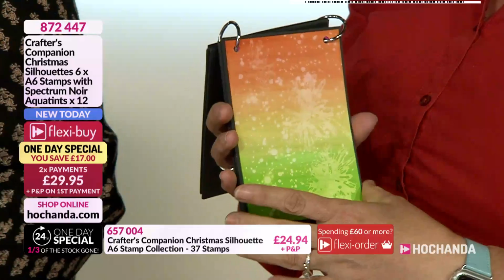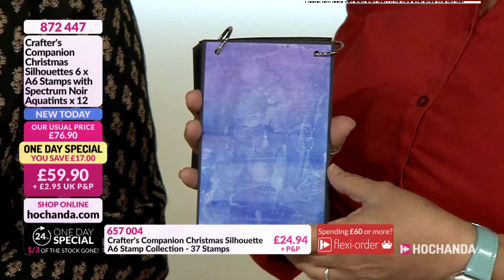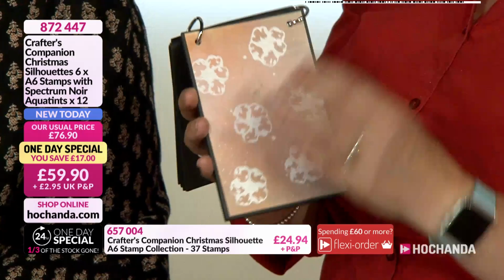Gorgeous techniques over and over again. You will build up a whole library of these. And this is just using the style of pens that you've got within your wand. But how's that one been done there? Pastel overlay. I like that idea. So don't forget, these are different techniques that Sheena shares with us regularly when she's here with the aquatints. So you will build up your own little book to give you all of those different techniques.